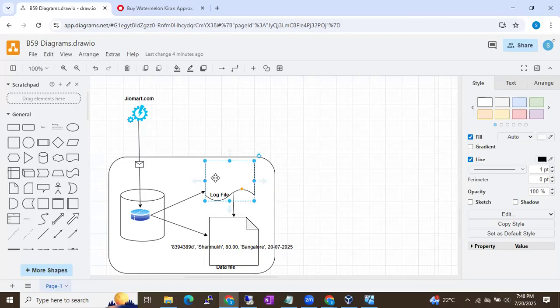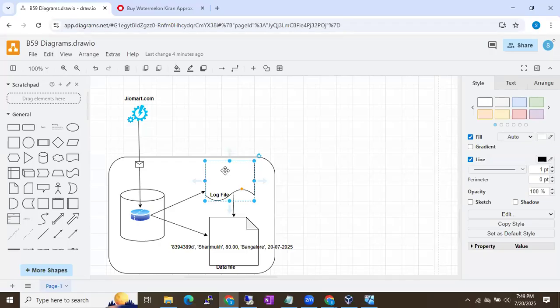But for the log file, there are some techniques. In the data file, data will be stored permanently, so we cannot delete the data in the data file. But in the log file, the transactions will be deleted automatically, so this can be handled in a different way. In case my log file is full, why is it full? Generally it shouldn't be full, because as I said, if transactions are there, they have to move to the data file, and once moved, the same transaction will be truncated. So automatically it has to be a reusable file, but it is not working as one. Something happened, it is not truncating, it is not deleting. For that reason we have to check and troubleshoot.